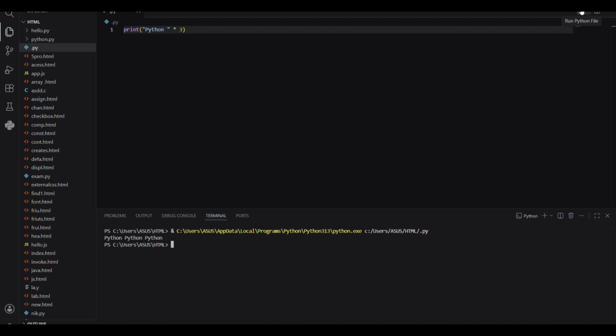String repetition means we want to repeat a string multiple times. Suppose here I entered 3, it means Python is printed 3 times. That is how string repetition works. Okay, now let's take another example.